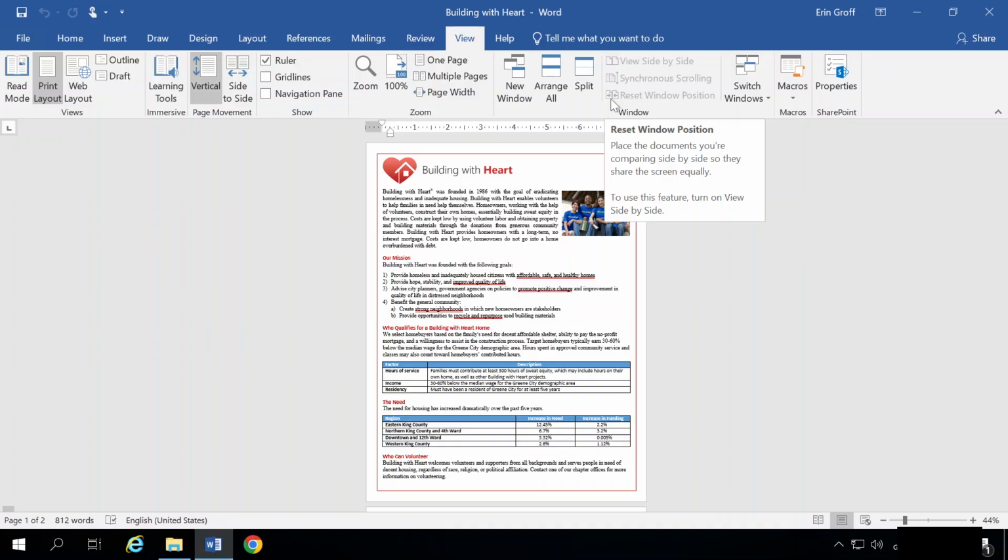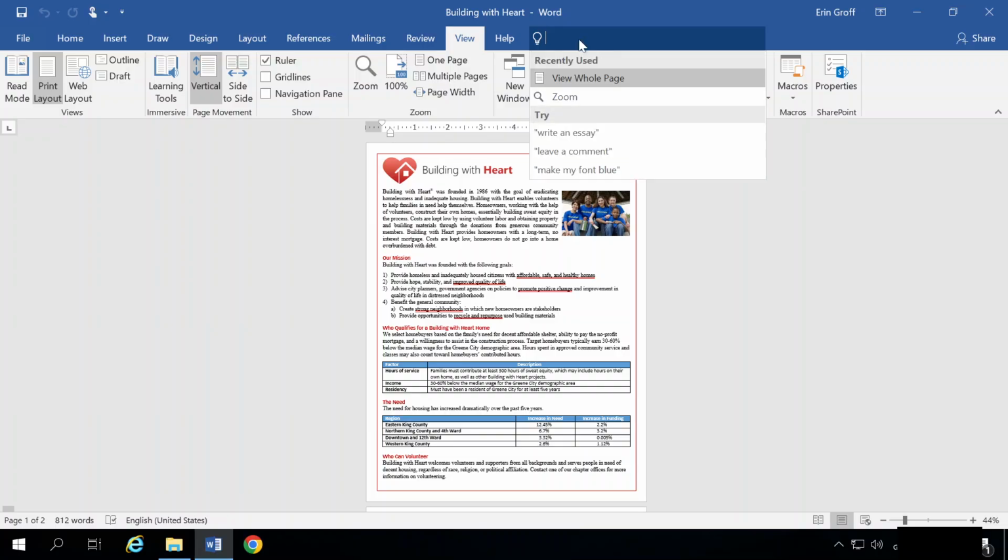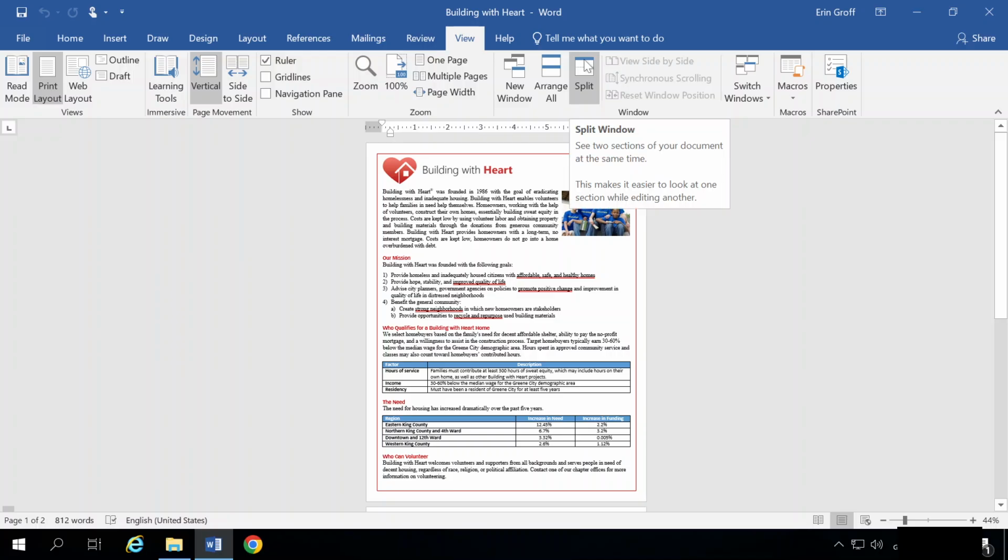We're going to click into the Tell Me text box again, and the command that we just used is now shown in the Recently Used section. You could reissue the command by selecting it if you wanted to. We can hit Escape to exit out of the Tell Me box. This Tell Me feature is very handy when you can't find a command in Word's ribbon. On the other hand, you will still want to become familiar with commands on the ribbon, as it will typically be faster to access a command from the ribbon than to type its name in the Tell Me box.